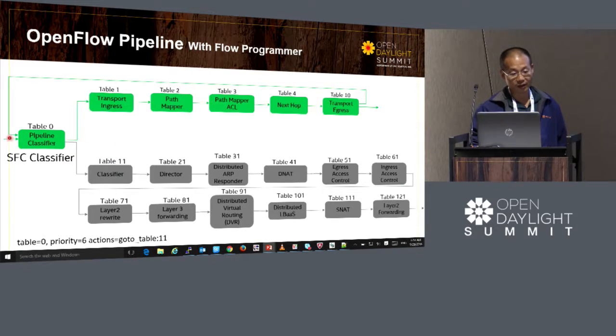So when a packet enters table 0, table 0 flows will classify it to this branch or this branch. An SFC packet will go to this branch. If this packet is for local VMs, table 10 will resubmit this packet to table 0, so the SFC classifier can get it and steer this packet to local VMs. If it's just for NetVirt, table 0 flows will classify it to this branch.